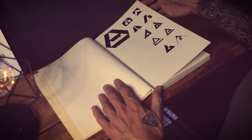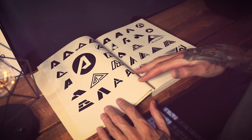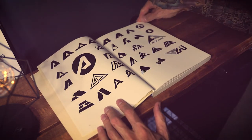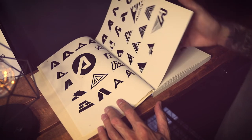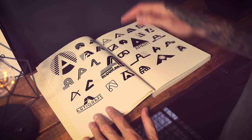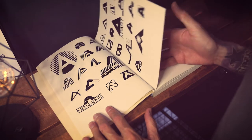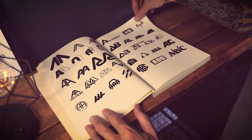I find this book so good for gathering inspiration for things like letter marks and monograms. As we know, a letter mark is a singular letter form and a monogram is a combination of two letter forms. The style of design I'm into is quite minimal and this is what I like about this book as well. You can really see that I take my inspiration from this style of work — here are a couple of letter marks and monograms that I've created, obviously taking inspiration from this book.